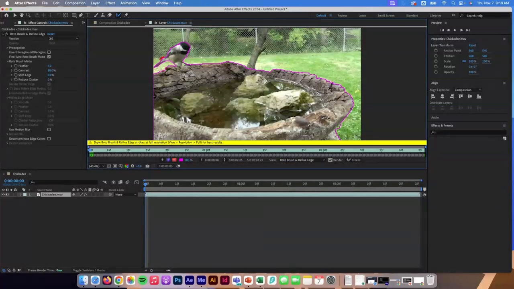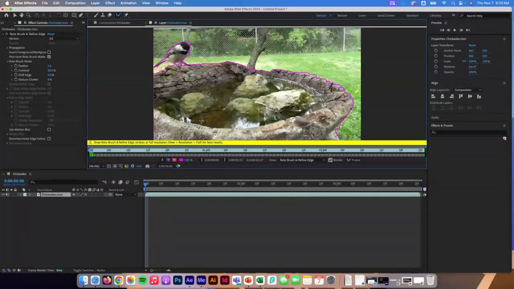It does a pretty good job of detecting. So I'm going to fine tune that. I got a little bit of area in here on the inside of the bird's legs I want to get rid of. Let me see that. Just click that out of there. I want to make sure I get the other leg too, and then clean up inside there. So it's looking pretty good.